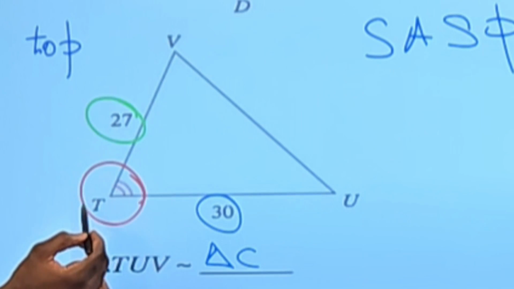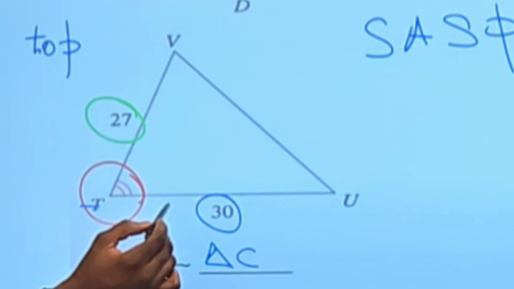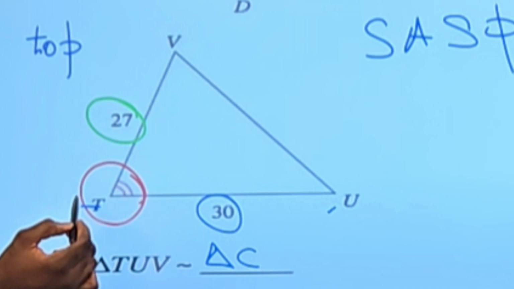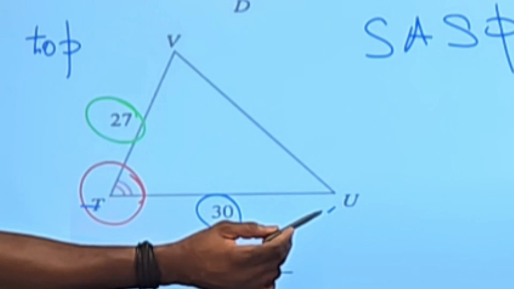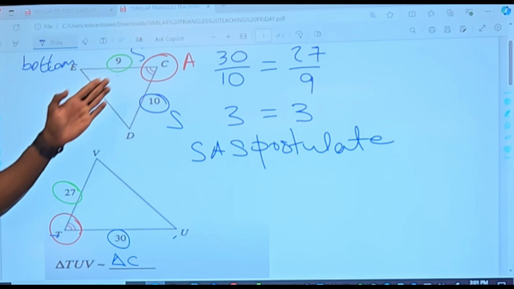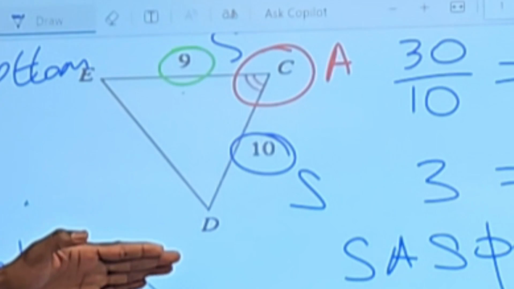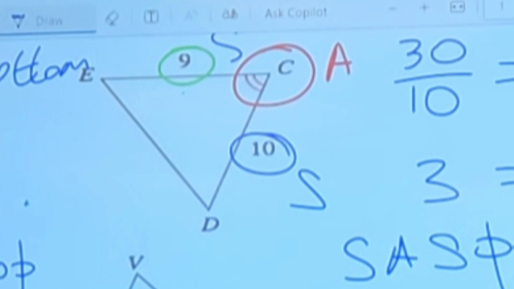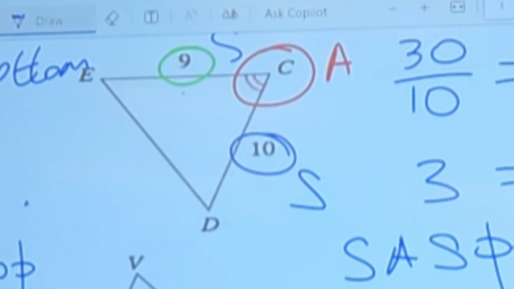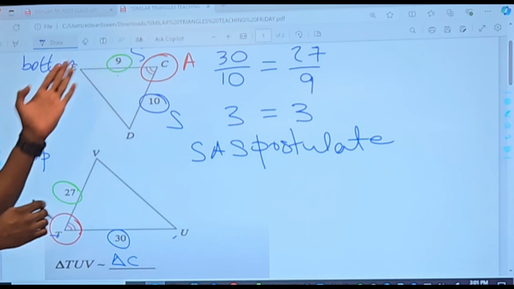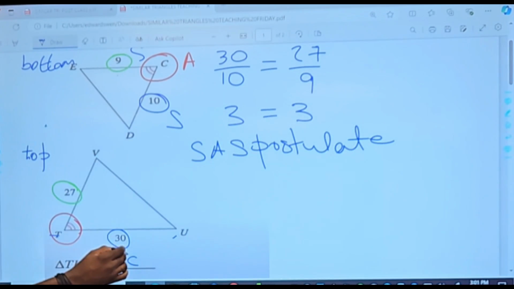TUV, we went across the longer side. Look, T to U is across the longer side. True? That means you've got to go across the longer side here to make sure that you're dealing with it as a similar idea. So you can't go across the 9. No, you've got to go C, D, E, because we went across the longer side from this diagram. We have to do the same from the other one. So it is C, D, E.